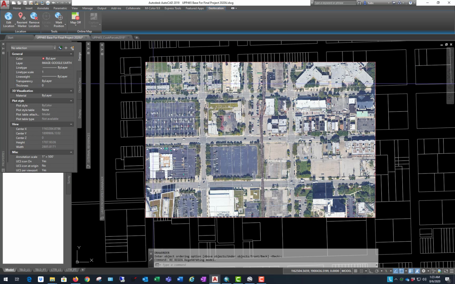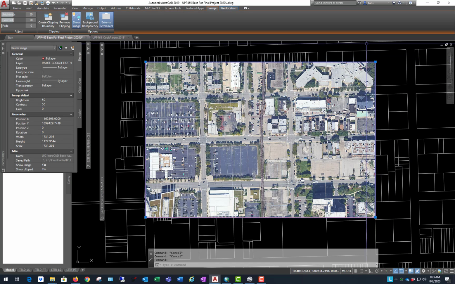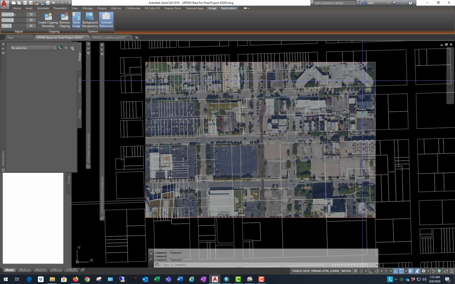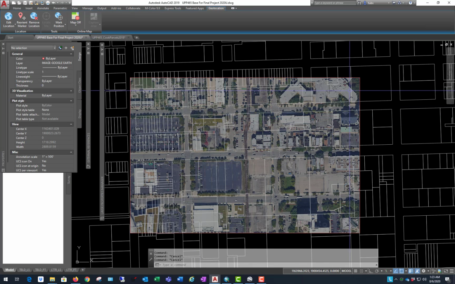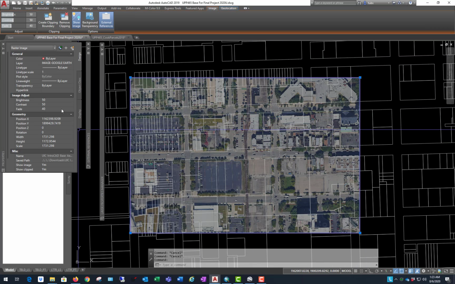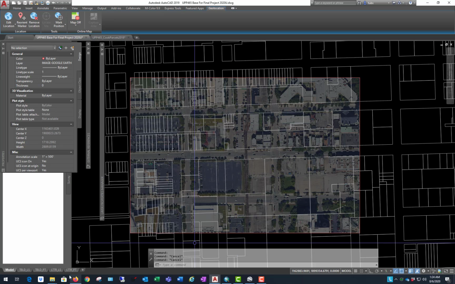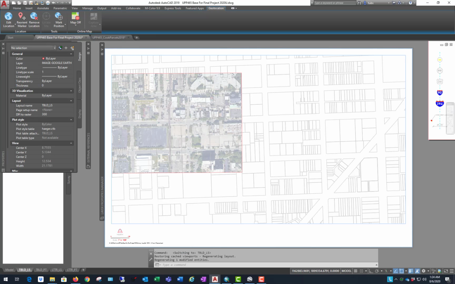One of the things that's going to help me is changing the color of the blocks, or I can put a little fade on the aerial so it's not so garish. And then I can see the lots on top of it, maybe even a little more. Fade and transparency are really useful when you're putting together your final map.